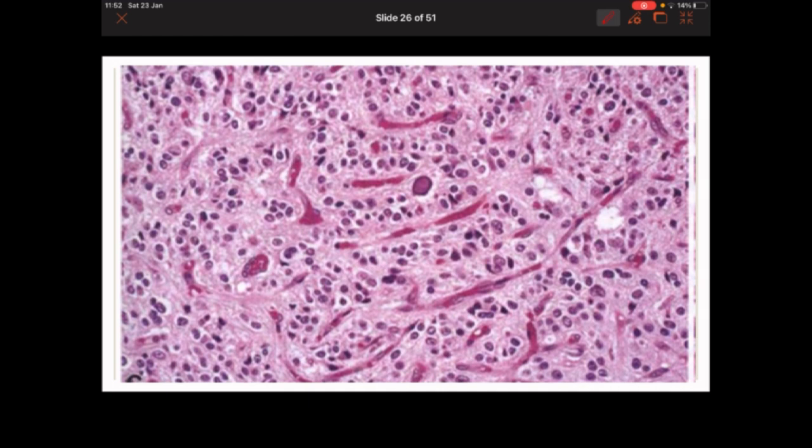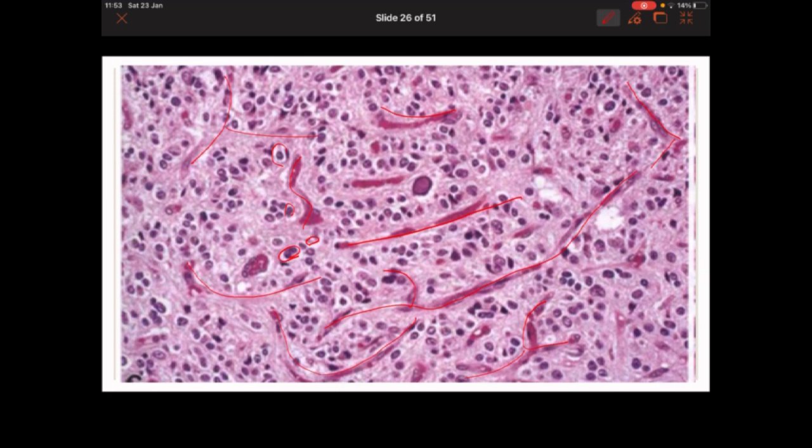Okay, another view of oligodendroglioma. You can see here the blood vessels. There are branched blood vessels that look like chicken wire. Again, another chicken wire blood vessel. Easily recognized. And the cells look like a fried egg appearance because of this perinuclear halo and empty clear cytoplasm.